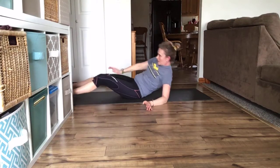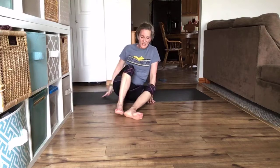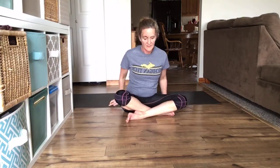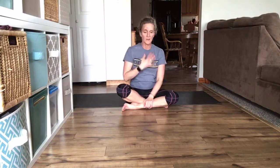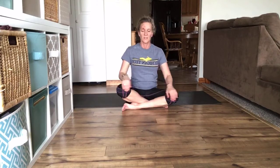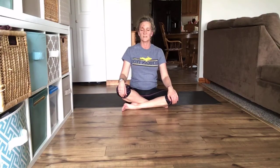So you can stay there and I'll walk you literally through this. All right. And we work gross to subtle, right? We go from the body, which is tangible, to the breath that we can sense and feel, to the mind, which is like the least tangible. We know that we have it, but we're not sure. So bring the awareness to the body.